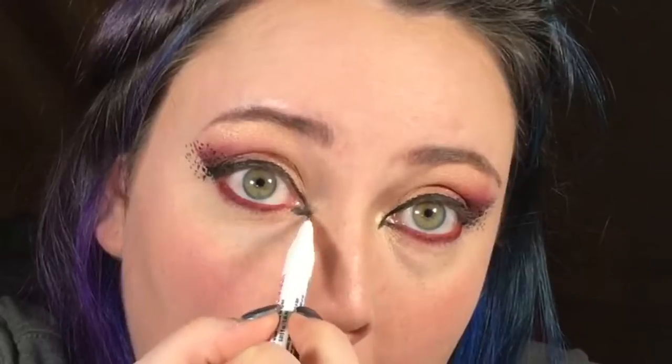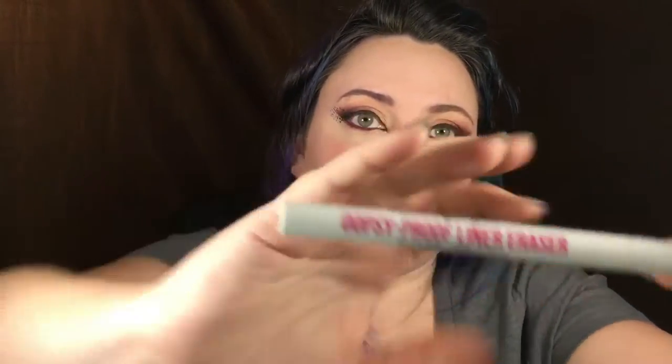So, as I said, from far away, this looks really cool. Up close, like if someone's way up here, I don't know if you guys can tell, it is a hot mess. It's not an up close look. And I also went a little overboard with this inner cat eye here. So I'm gonna grab an oopsie pen and clean that up real quick. It's actually called an oopsie pen. It's the Oopsie Proof Liner Eraser from Hard Candy, and it is the shit.